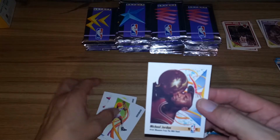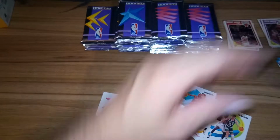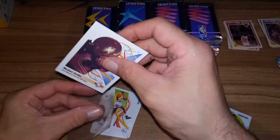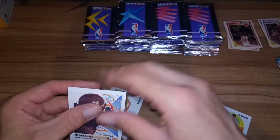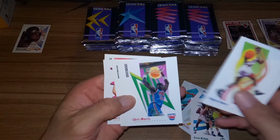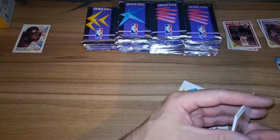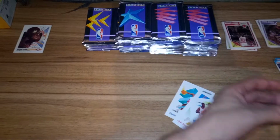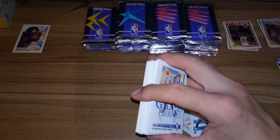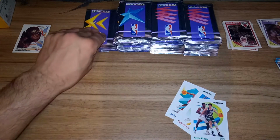Great, a 90. It's like a finals card. Yeah, it's a really well printed, really well made product. There is value, you just can't get massive booms out of it. You just get steady climbing values, the more Jordans you hit. I'm trying to liken it to something. I can't really put it into words.